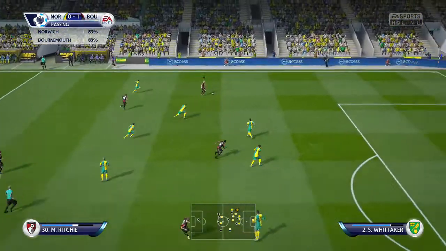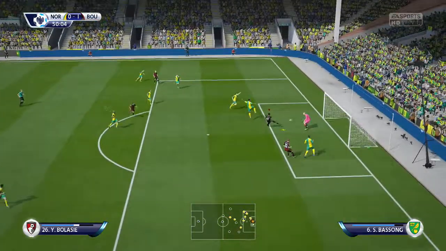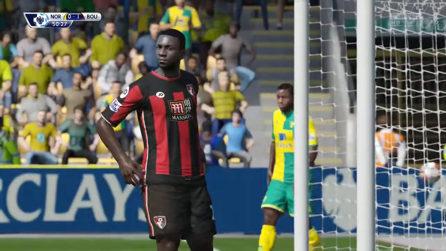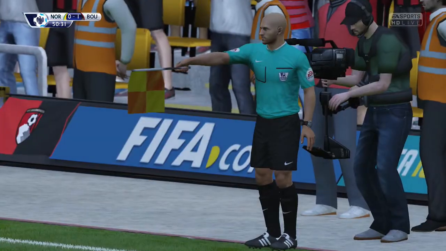And we'll play the ball to Ritchie. He'll come inside, play the ball to Balassi. Balassi will strike that, and Balassi puts it wide. Even though he's offside, he should have done a lot better than that and at least put the ball in the back of the net.